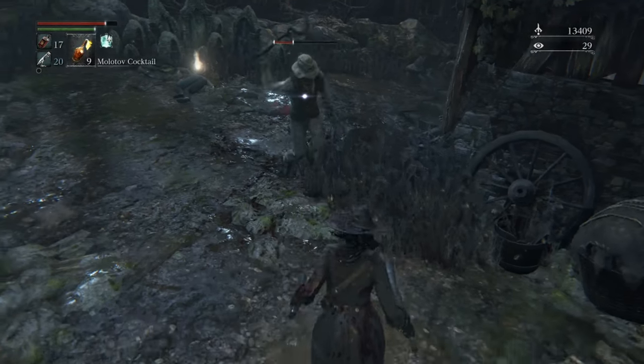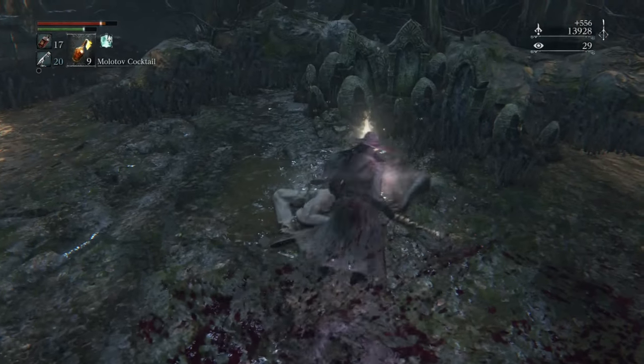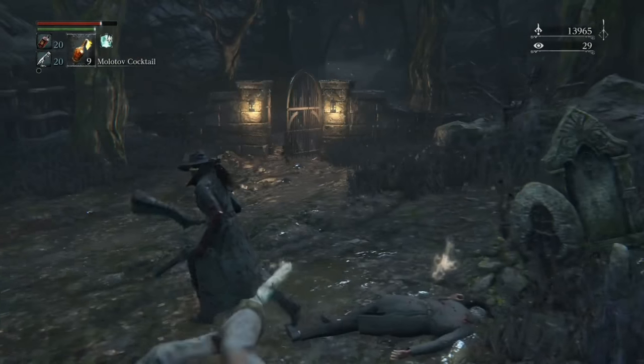Come on, what do you want? What do you want, huh? My hyper armor is undefeatable. It is insurmountable. You cannot beat my hyper armor.